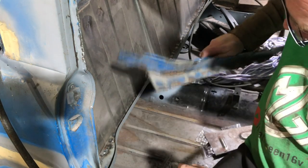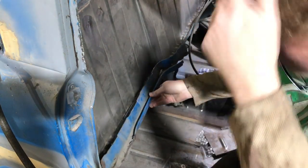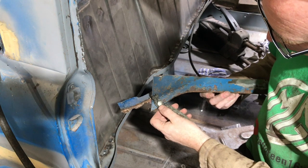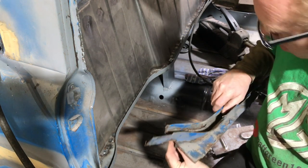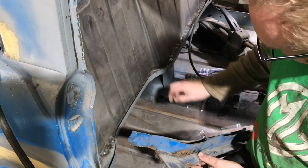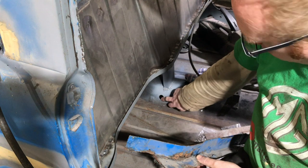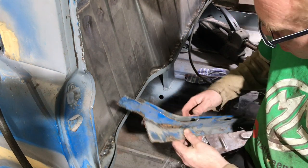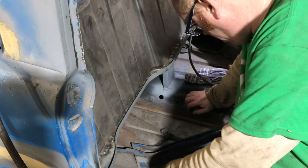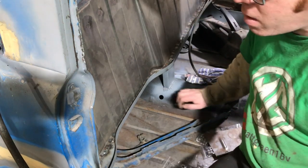As I was tidying up I found the old bit of floor slash bulkhead load bed area that came out of there. Always good to keep some of these parts because that's where the earth point is. Obviously the earth point's been altered a little bit - these things happen with Minis over time. It did explain why there was a hole there - it's for the earth connection. I've run a drill through it. There's also a hole where the main battery cable is going to go through. While we're here we'll just weld a nut on the inside of that so it's all ready for later.